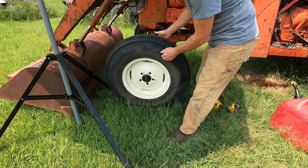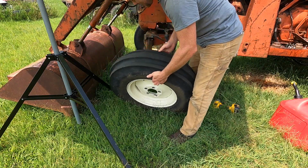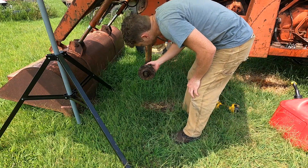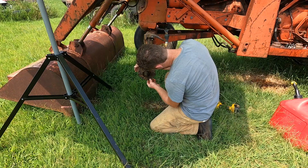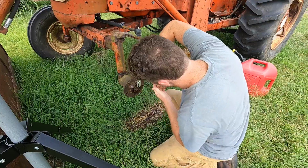Keep bending these wheels. Oh, whoops. And so I got some bigger hubs. I think, I don't know, it might just be the hubs worn down. These hubs are worn right here really bad.